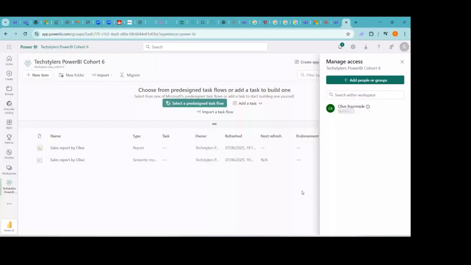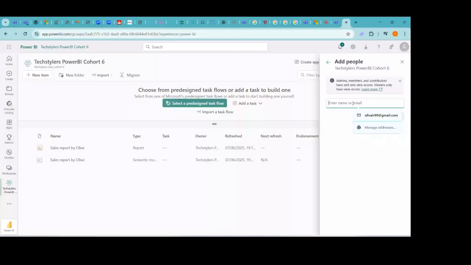Yes, so manage access, and then I click on add people or groups.